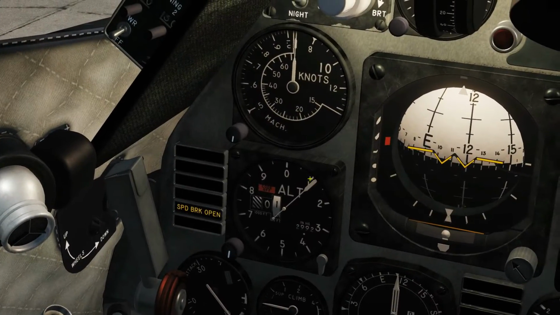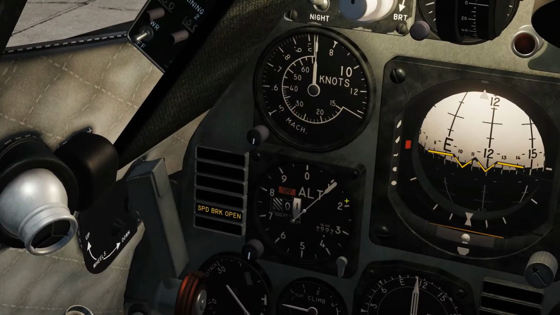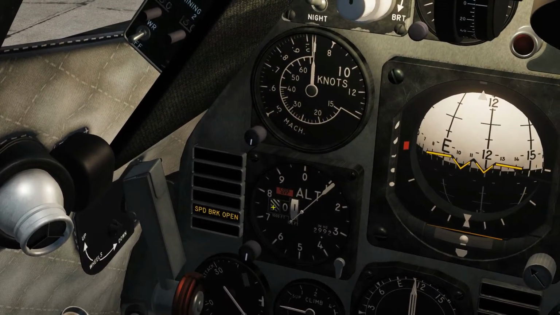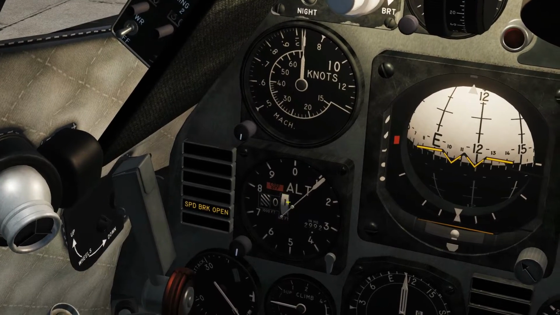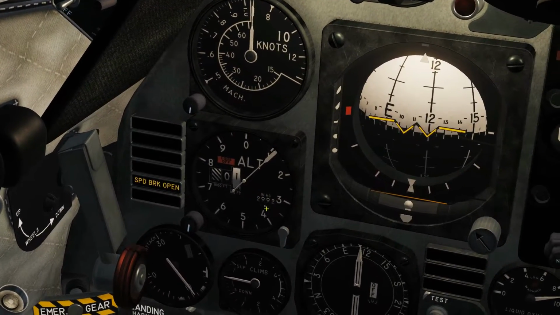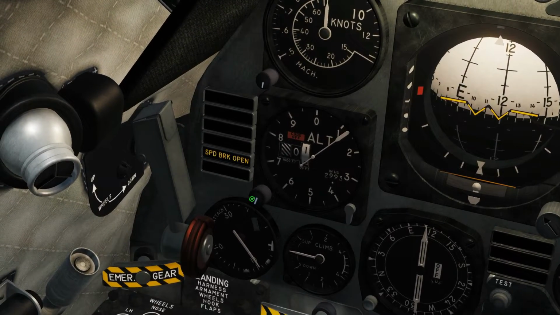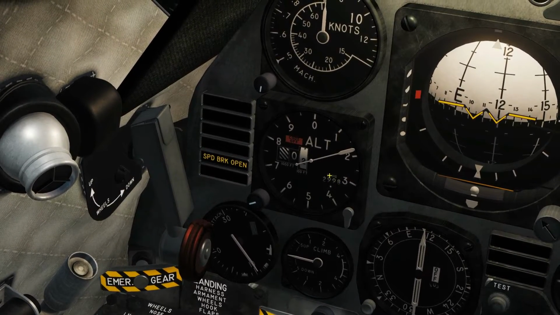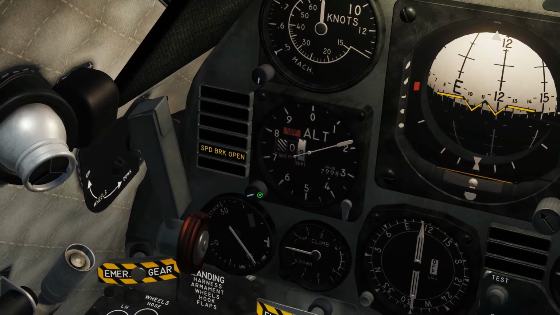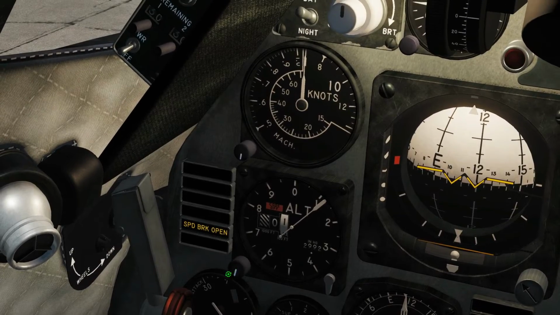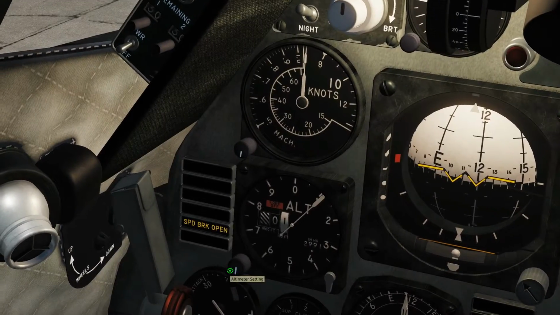Our standard barometric altimeter here. Hundreds of feet shown around the outside there. Our absolute here, so that's thousands there, and that's hundreds of feet there. Here is our QFE, currently set to our QNH, and we can adjust our QFE there. Measured in inches mercury, I believe that is. You can zero the altimeter with this knob here, with left click and drag, or mouse scroll wheel.